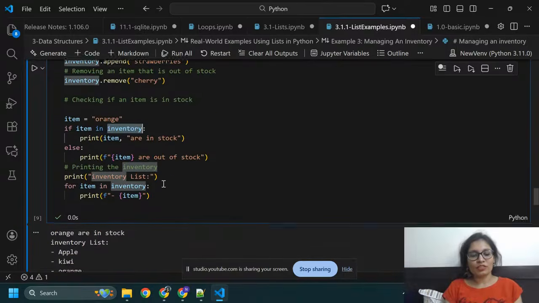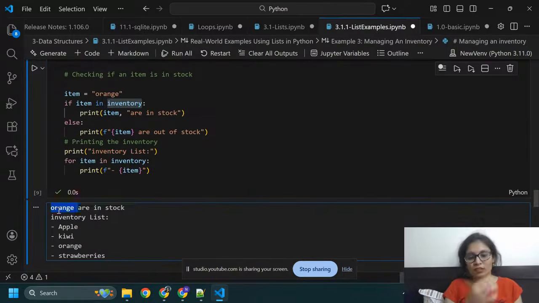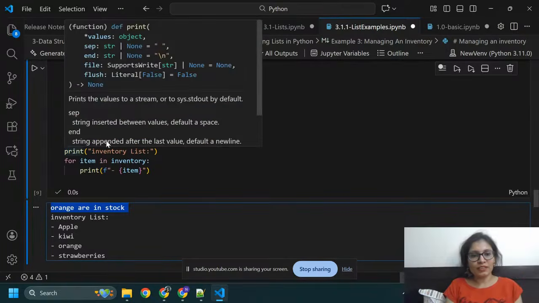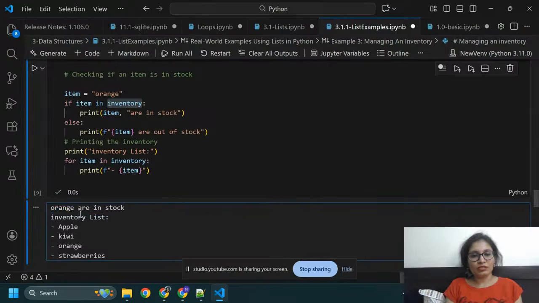If orange is not present, it will print item out of stock. And here, print the inventory list. So presently I have apple, kiwi, orange, and strawberry in the inventory. We can sell it now.